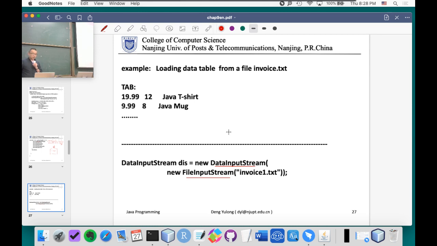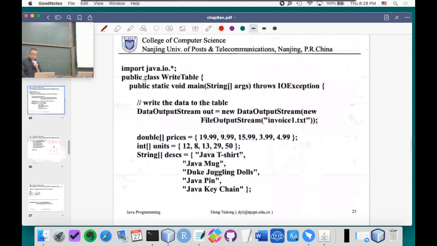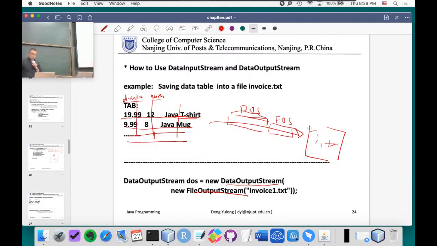So we can read the file in this format. It's the same.